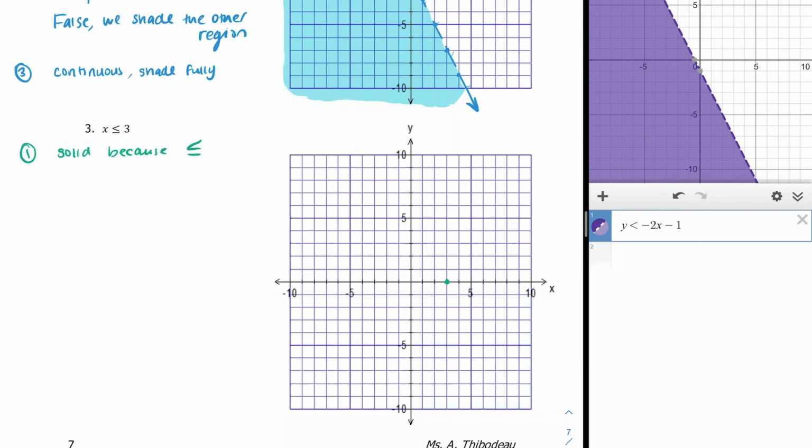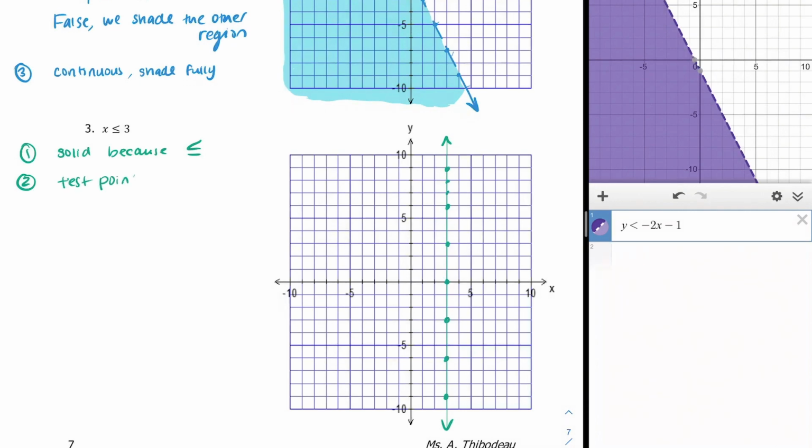So we'd graph it just like we would graph x is equal to 3. And that's by saying, well, what points have x equal to 3? x is equal to 3 here, it's equal to 3 here, it's equal to 3 here, and so on and so forth. I'm going to do a couple. I don't have to do every single one because I can see that it follows a pattern of an absolutely vertical line, and it's going to be solid like we said. So we are going to graph it as such. Our arrows are going to bypass the edges of the graph, and our life is going to be great.